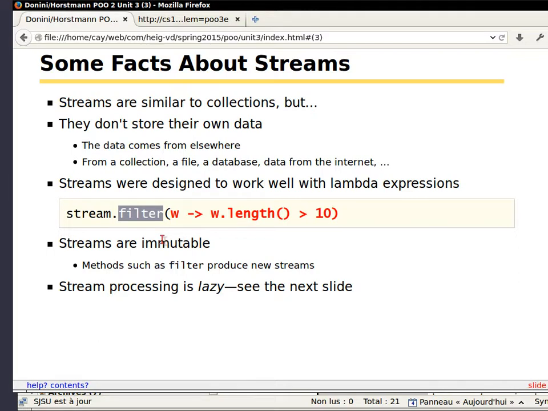Streams are immutable. Unlike collections, the Java collections library is designed for mutable collections. You have a linked list, and you can add something to it. You can remove things. You can mutate it in a number of ways. Mutation is not so great because it makes it very hard to parallelize operations on a collection. If you have multiple threads that all try to mutate a collection at the same time, it can be done, but you have to be very careful about it.